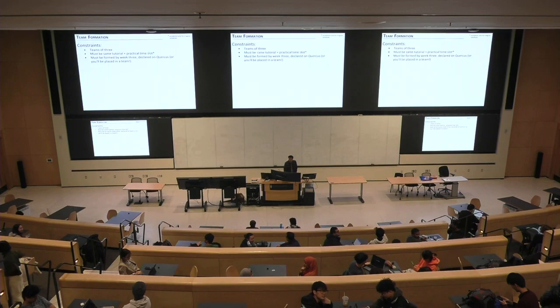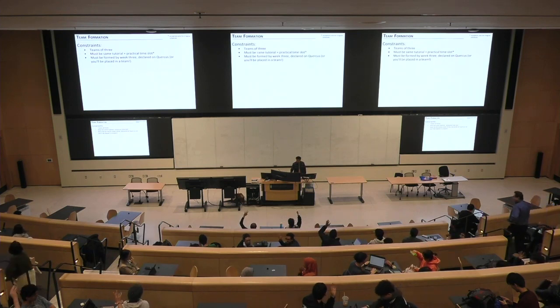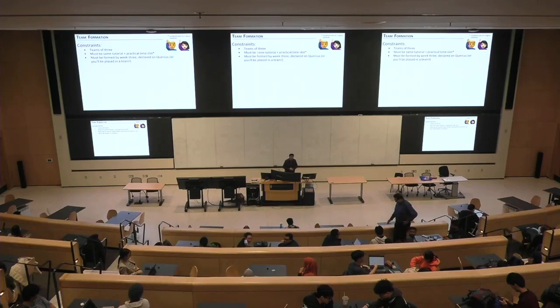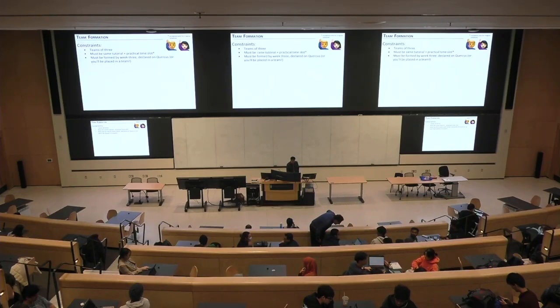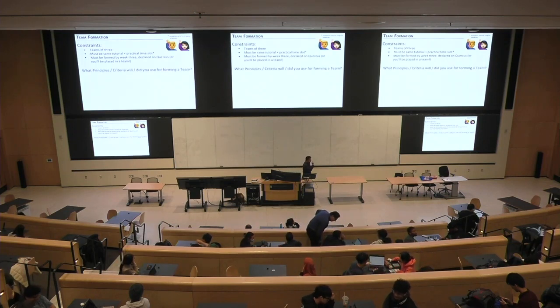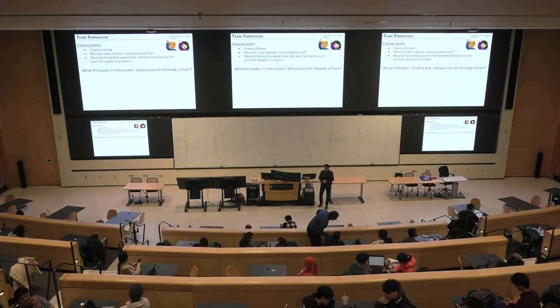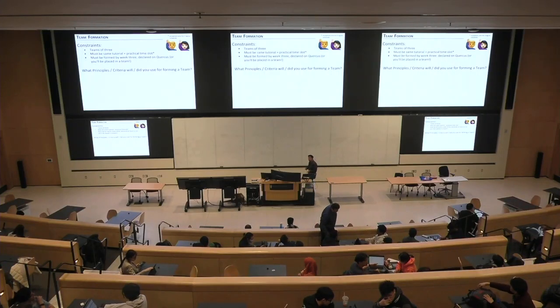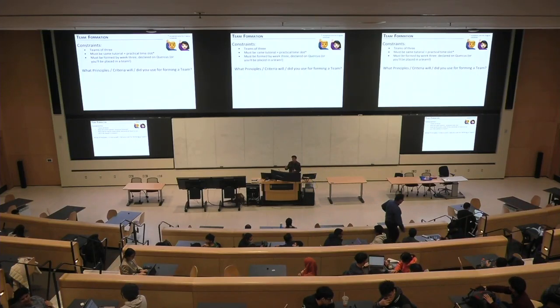Okay, now how many of you are actually already in teams? Okay, that's great. That's a lot of you who are in teams already, but also a lot of people who have the opportunity to think about who they want as a teammate, okay? So let's think about this. This is your first chance really to get to choose an engineering team and your team members. What principles or what criteria are you going to use for choosing team members or forming a team?